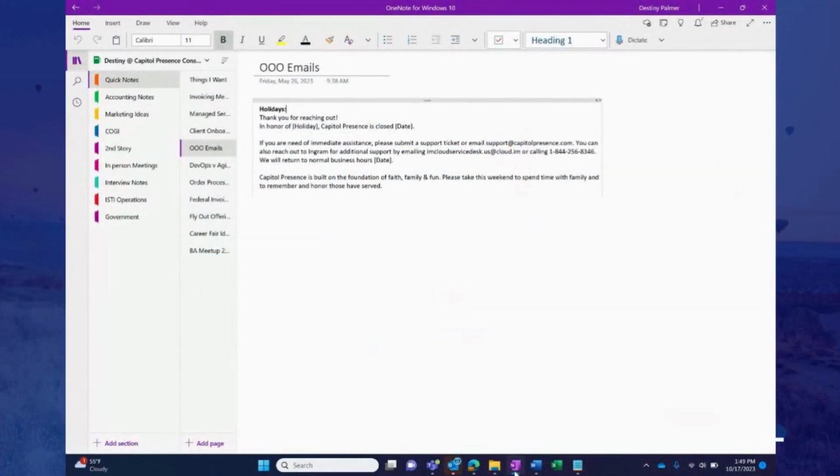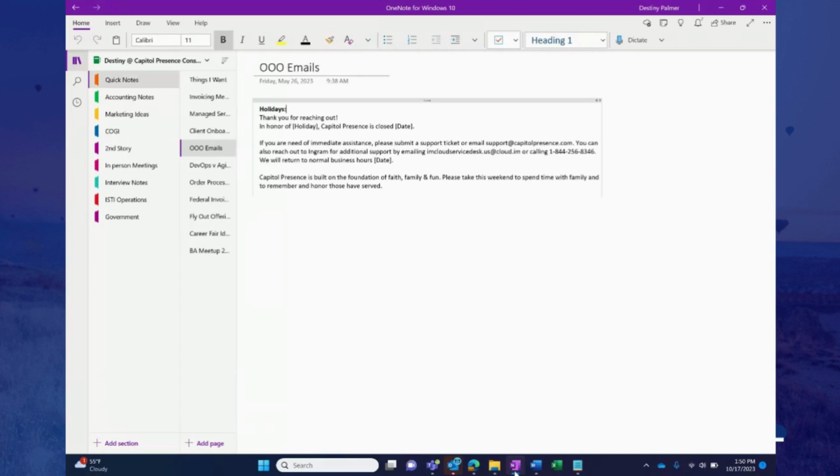All right, y'all. So I went ahead and opened up Microsoft OneNote. But the first thing that we're going to go ahead and discuss is how to get started with Microsoft OneNote. So step one is going to be downloading and opening up Microsoft OneNote. So first, all you have to do is either go to your Microsoft Office suite or download it from the Microsoft Office store. And once it's installed, all you got to do is launch it, and your screen should pop open with something that looks like this.